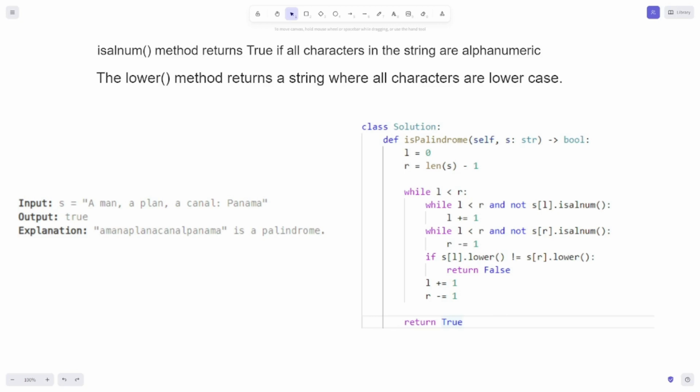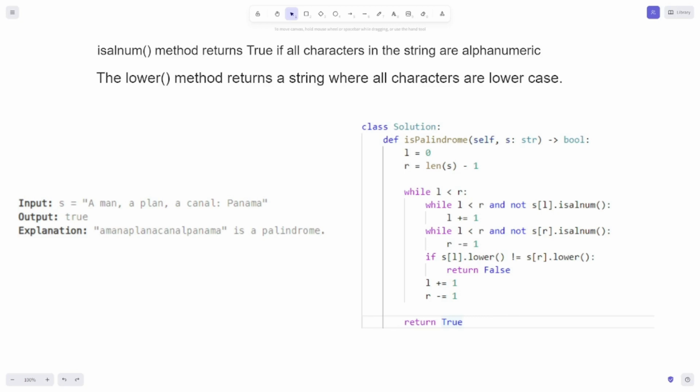But while L is less than R, we're going to loop and check. While L is less than R again, and not isAlNum of the character at L. So this just checks that L is still less than R, and that the character itself is actually a non-alphanumeric character.